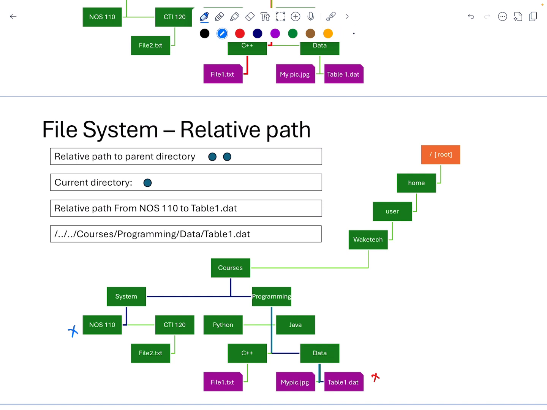First thing is, they are parallel structures, almost siblings to each other, so I cannot just hop over. First I need to find a common parent. It's not in my same lineage here, right? So first I need to travel to NAS 110's parent. In this case, it's system. And then from system, I need to go to courses.